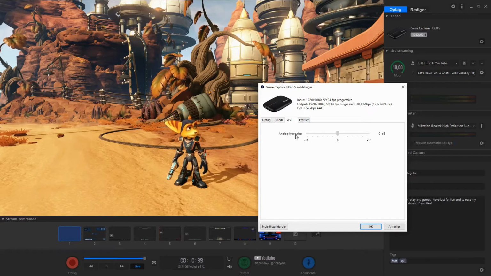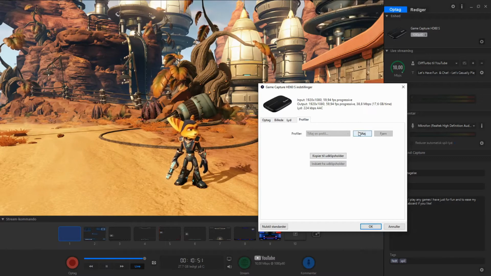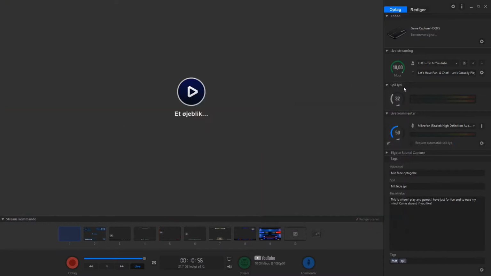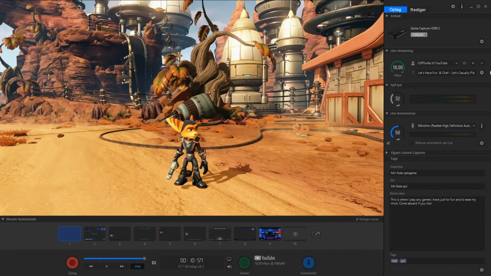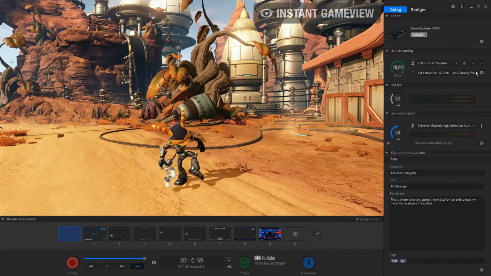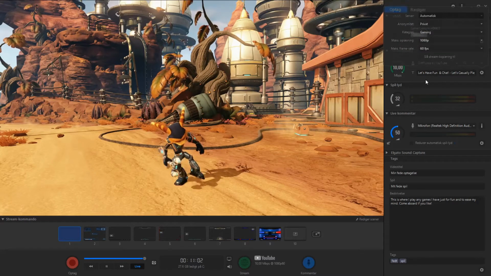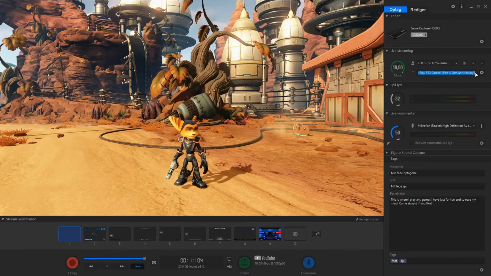And then you go to the volume. I think this is where you're going to hear only one side of your headphone. Okay, I can't even move it. And here's the profile. I actually don't ever go to this one, but you probably don't need to. Okay, good. And here's the streaming. This is where you're going to write out the title right here. That's what I actually did for the Final Fantasy game, Final Fantasy 9. And this is my name on YouTube.